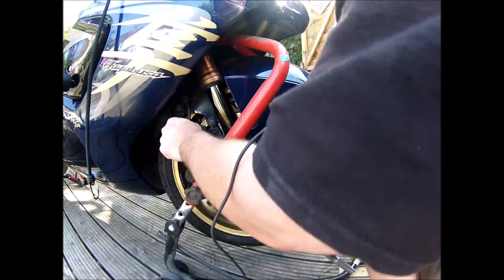I'll undo the little sideways wiggle just to loosen the pads off. And then just, making all this sound easy. Hang that out the way. That'll do.